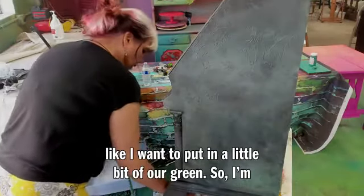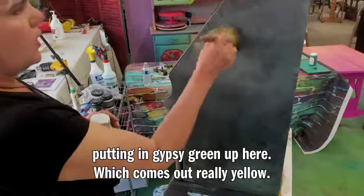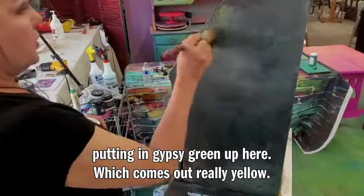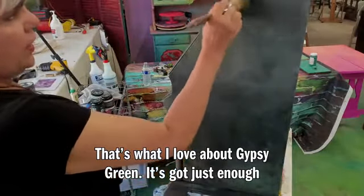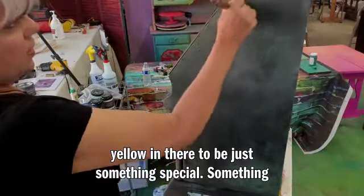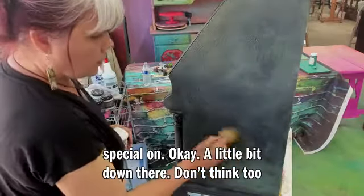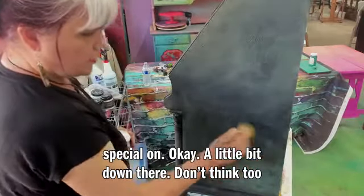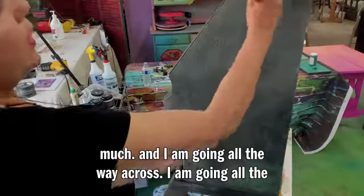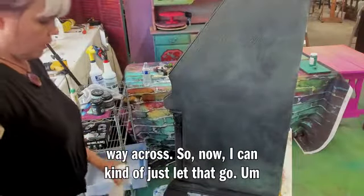I feel like I want to put in a little bit of our green. So I'm putting in Gypsy Green up here, which comes out really yellow. That's what I love about Gypsy Green. It's got just enough yellow in there to be something special. Maybe even a little bit down there. Don't think too much. And I am going all the way across. So now I can just let that go.